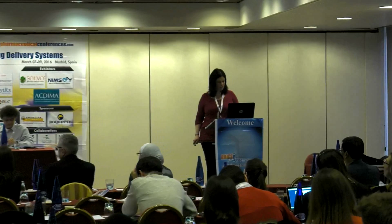The first part of this was to optimize the size and charge of the particles with the amount of DOTAP that we needed to use. As you can see here, initially, increasing the DOTAP concentration resulted in an increase in particle size. When we get to about 15% DOTAP, the nanoparticle size was comparable, around 200 nanometers, with the ones without any DOTAP. And again, there's a change in charge from negative to positive as we increase the DOTAP concentration. Not least because DOTAP is very expensive to work with, we want to use as little of it as possible. It's also got some toxicity issues, so we settled on 15% DOTAP as optimal.